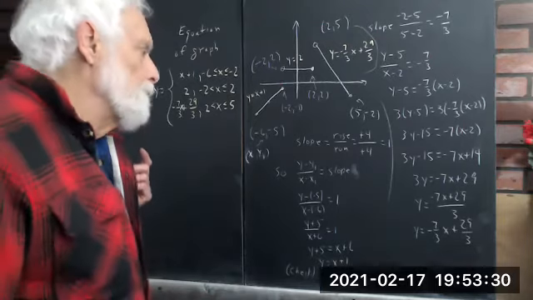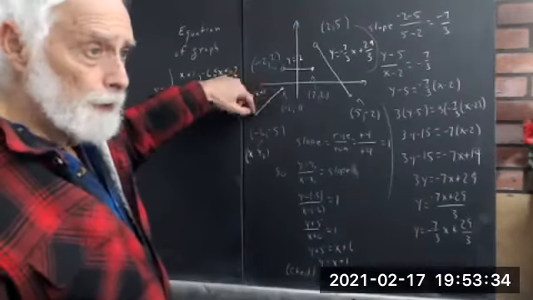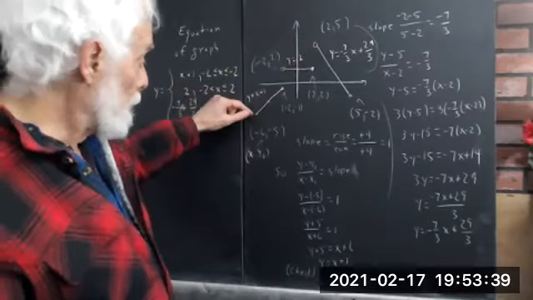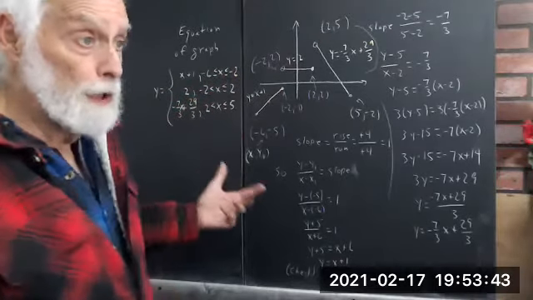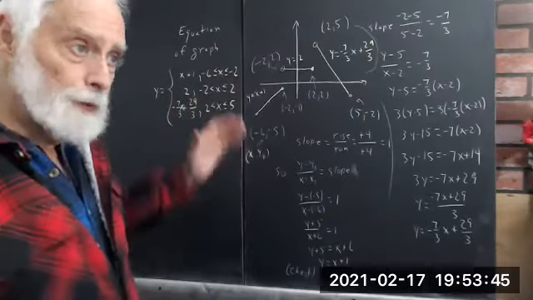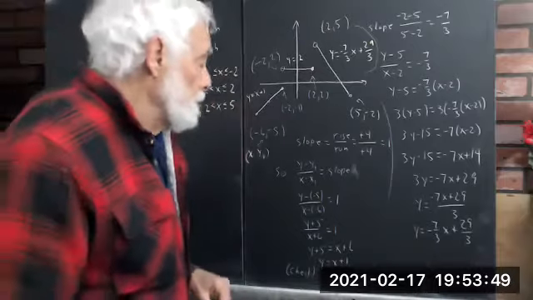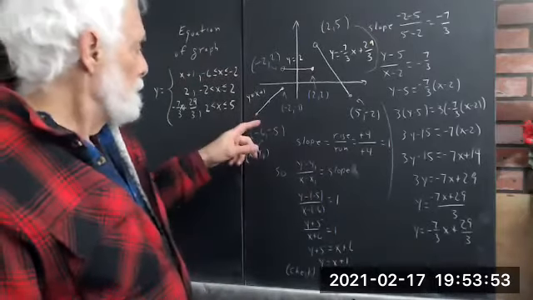Okay, so the first thing we want to do is get an equation for this line, for the line through these points. That line starts here, stops here, doesn't go all the way through the points. It's not a whole line, it's a line segment, but it's still going to have the same equation as the whole line. And that's probably not an issue for most people, but I wanted to mention it.